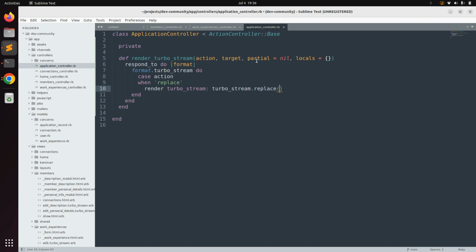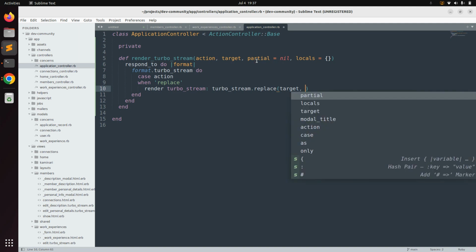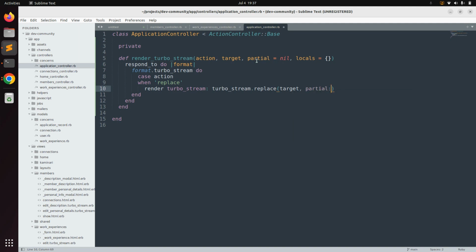Okay, and then what arguments do you need to pass here? First you need to pass the target element, and then partial as a partial, and then locals.